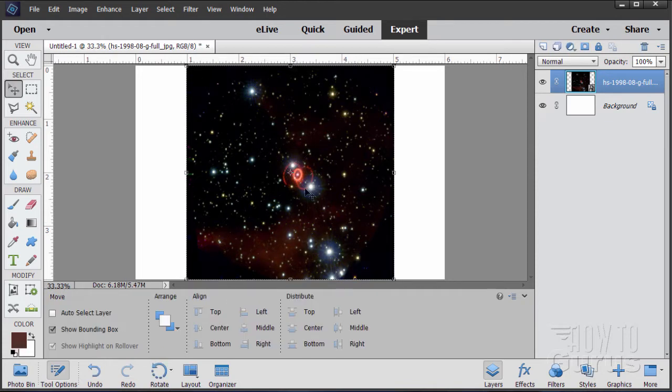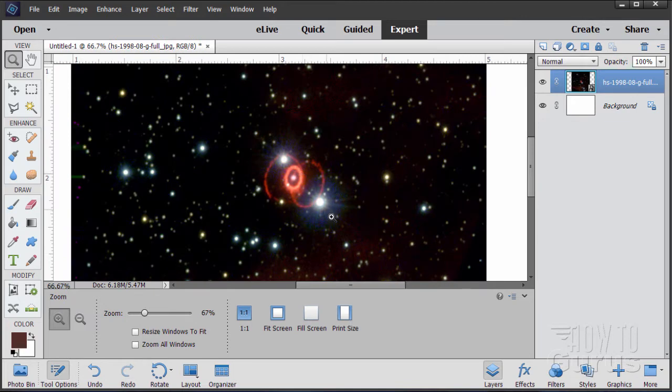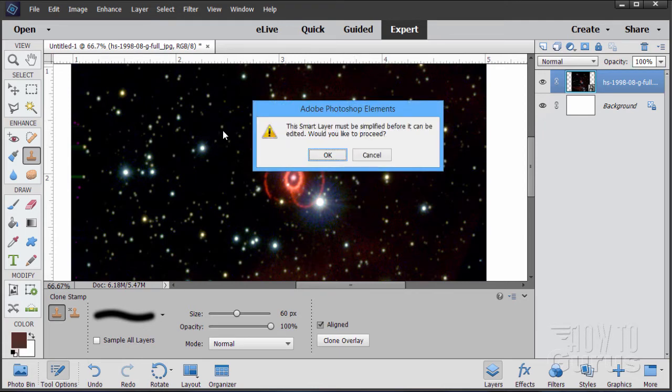Now I want to get rid of this little nebula right there. We don't need that nebula. Let's just go ahead and remove that quickly. We also don't need all these big bright stars. I just really want to get rid of this. And I'll use the clone stamp for that. Right now I have it set at a soft edge, 60 pixels, but it's not that critical for this one step. I'll just grab something over here. This is the Alt key and click.